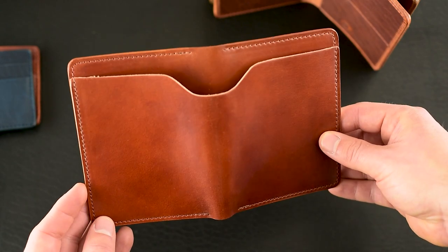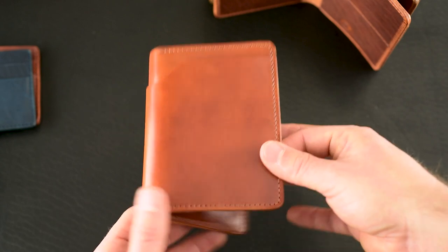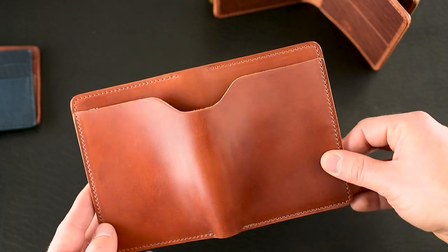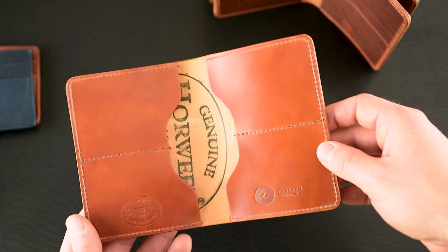I was talking about the English tan, how that was my favorite Dublin color. This Amaretto is my favorite shell color for this sort of color shift, but also it's just a beautiful, vibrant, orangey tan shade. And then other angles, it looks a little bit more red and brown. It's totally beautiful. I'll give you a look at the inside of this Herbie here.